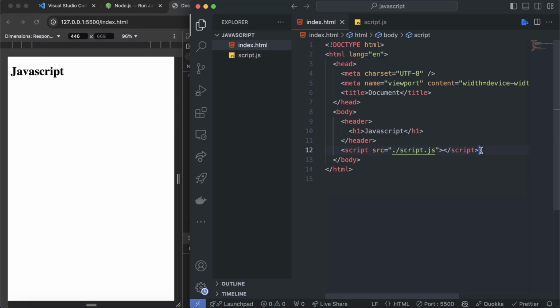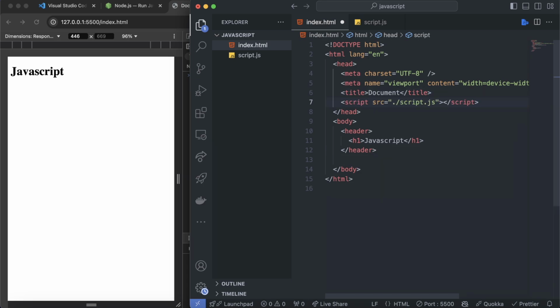Great. But instead of placing it here in the body, I'm going to remove it and put it in the head. But if you put it in the head, here we need to add one more thing, which is what we call defer. Explaining why we added this defer when we place the script in the head might be a bit complex for you right now. So we are going to look at this in detail very soon.